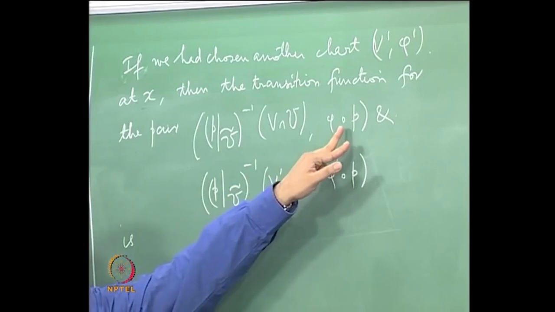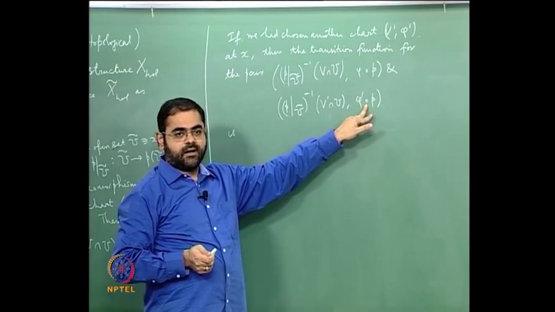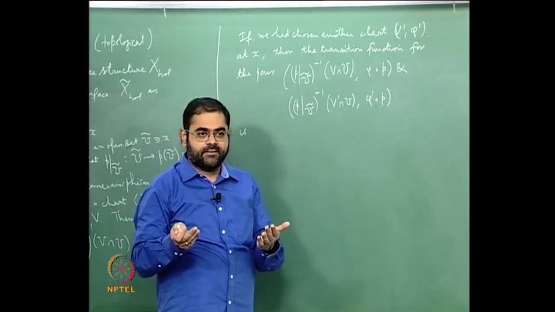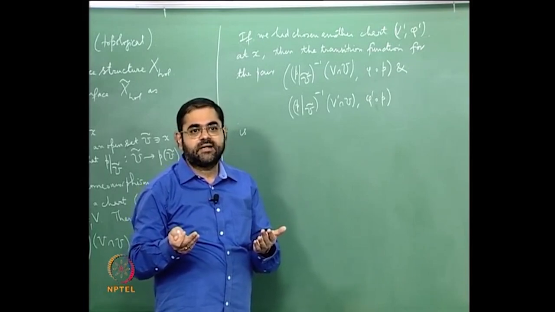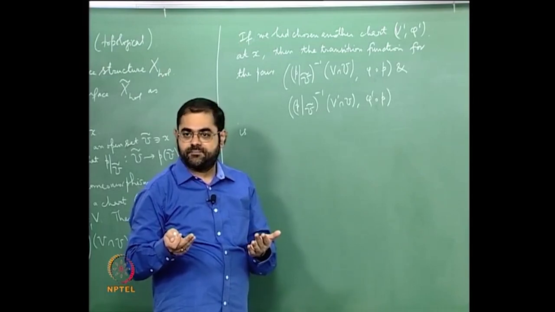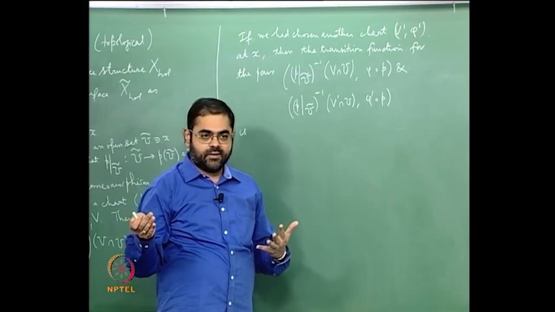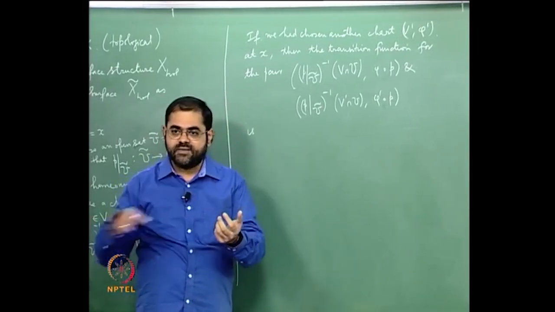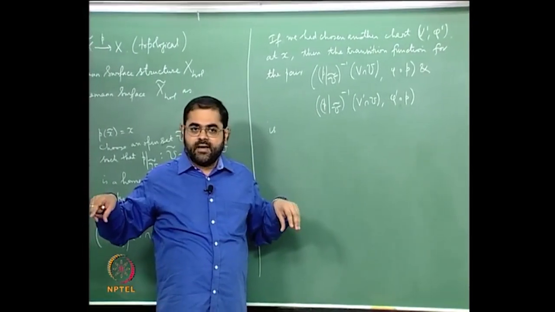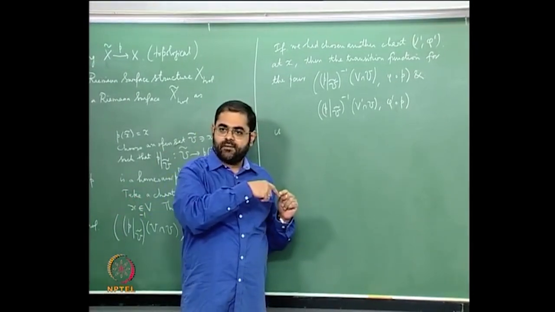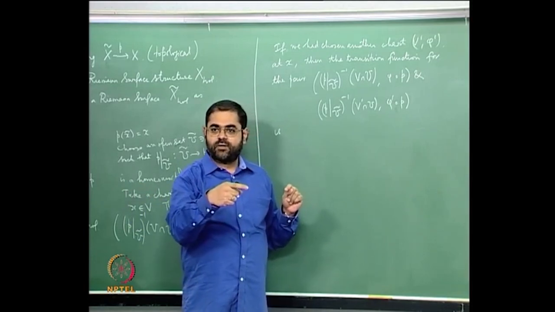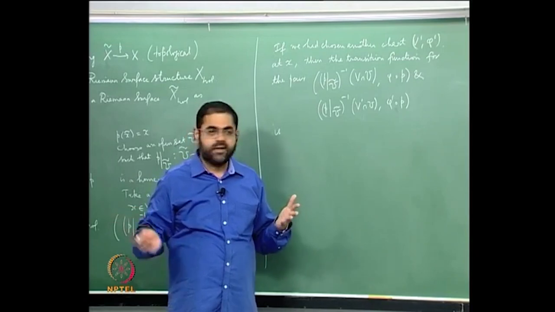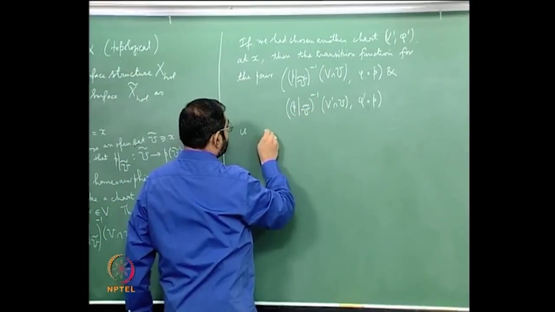The transition function is just this followed by that inverse, or that followed by this inverse. So if you give me a pair of charts, there are two transition functions. They are both homeomorphisms, and the condition for compatibility is that these should actually be holomorphic. When do we say two charts are compatible? Whenever they intersect, that intersecting open set is mapped by both of these chart maps to different domains in the complex plane, and then the map from one of these domains to the other, given by taking the inverse of the map corresponding to one chart followed by the map corresponding to the other chart, that will of course be a homeomorphism, and you want that to be holomorphic. That is the condition for compatibility of charts.